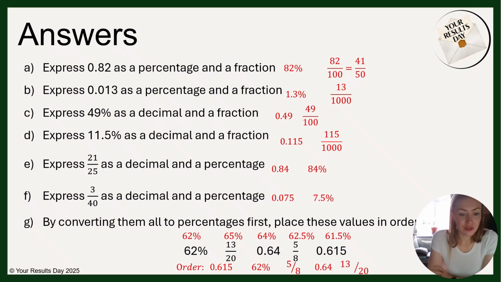And here are your answers to these questions, so go through and check those. For question G, the order is at the very bottom. And there's something with that one I just want to point out. In your exams, when you're ordering, you will convert to a common form. In this case, we converted everything to percentages before putting our values in order. But notice when I put them in order, I put them in the format they were given to me in the question, and you need to make sure you do that too.